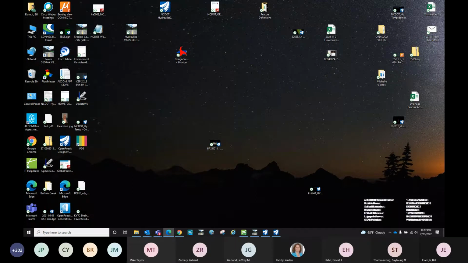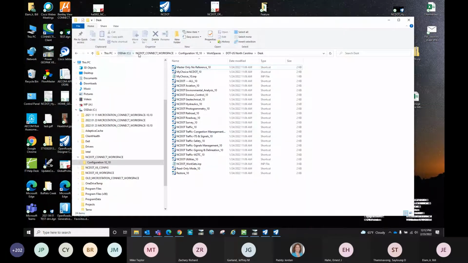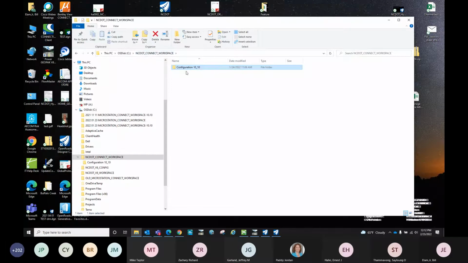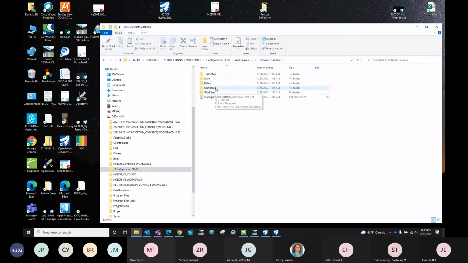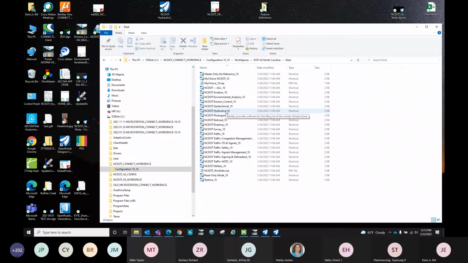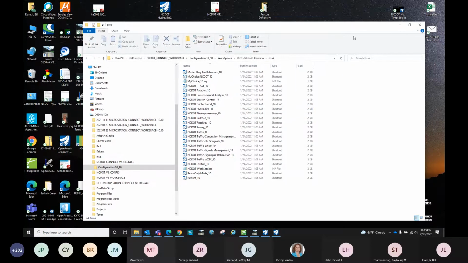Oh, one thing I've got to make sure to show you, if you're in hydraulics, and I think this is going to stay true for a while, you've got to pull out a shortcut because we've lost configuration variables in order for ProjectWise and opening up a file on your machine to play nice together. So you're going to go to your workspaces. You're going to go to configuration file, workspaces, North Carolina DOT, North Carolina, and you'll go to desk, and you come in for a hydraulics user. You'll copy a shortcut out for the NCDOT hydraulics, and that will launch ORD in the way you want it to do.